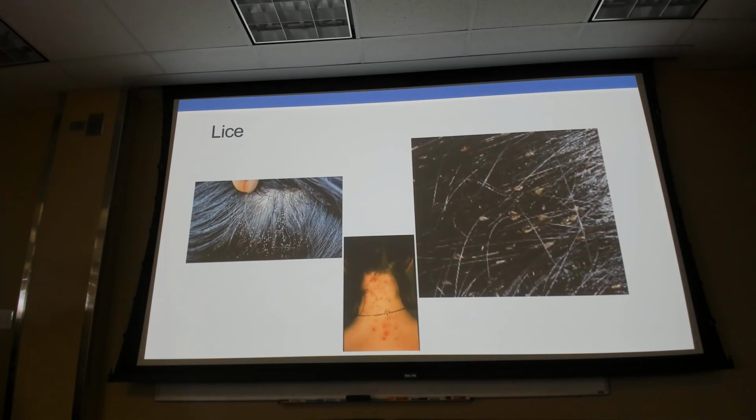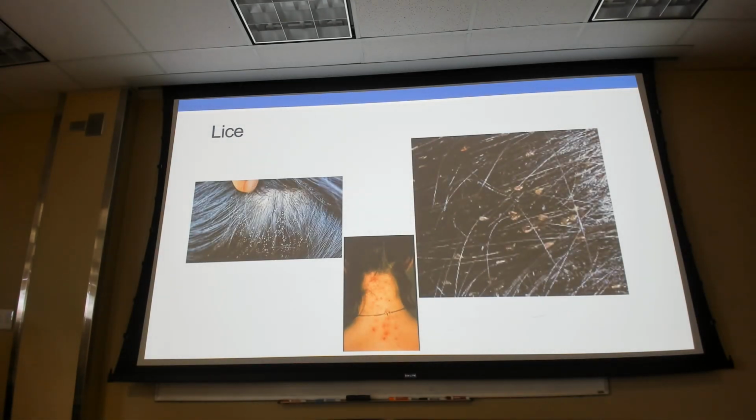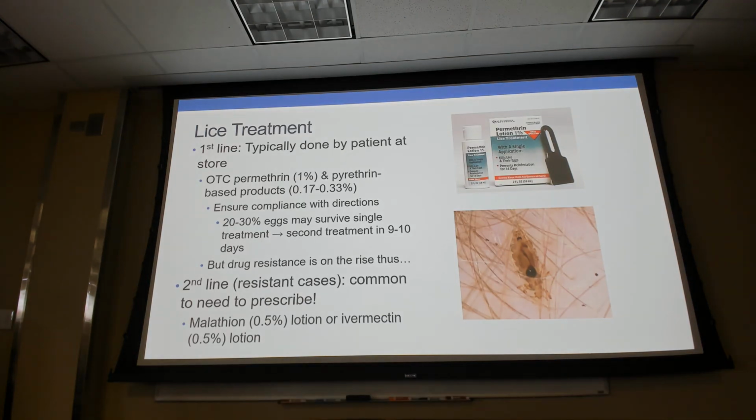And again, that region where you're going to see it: it likes to be kind of up in the hair, so it's closer to the scalp, closer to that skin, but it can be anywhere in the hair. So it can be in beards. It's less common in beards, there's a little bit more oil in that typically, but it can be anywhere in the hair: pubic hair, beards, really anywhere where there's a hair for that louse to hold on to.